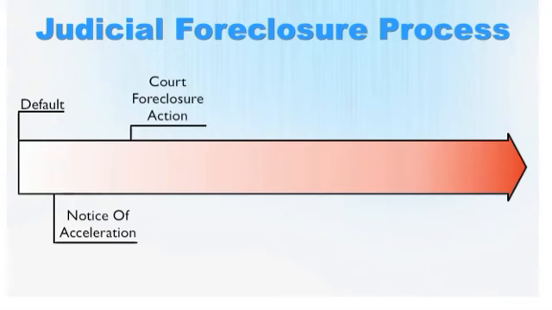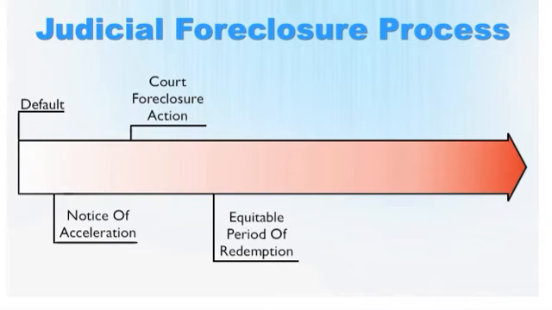Third, if the proceeding continues, the lender's attorney is going to file suit to foreclose on the lien. The court's going to then review all the evidence, and it will order the property to be sold. If the borrower pays the entire debt awarded by the court, which is usually all those missed payments plus fees, before the scheduled sale date, the borrower can stop the sale. This period is known as the equitable period of redemption, and each state has a different amount of time that it gives the borrower to redeem the property.